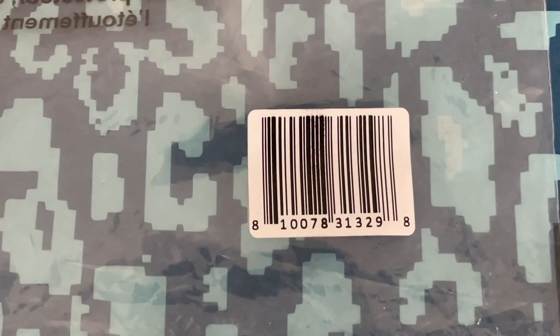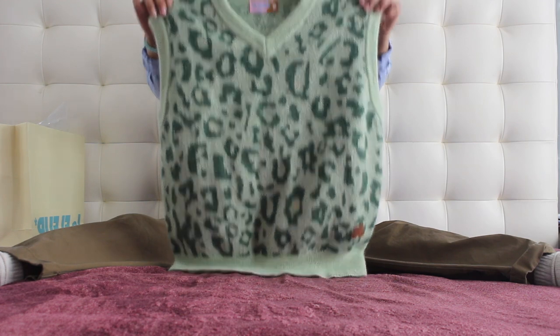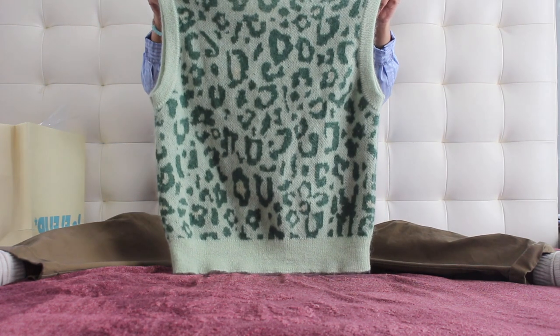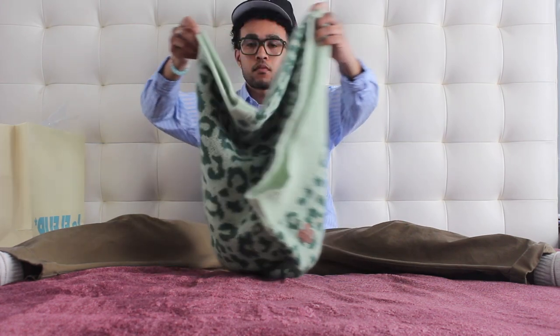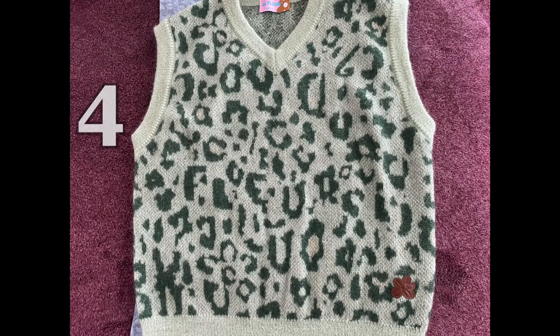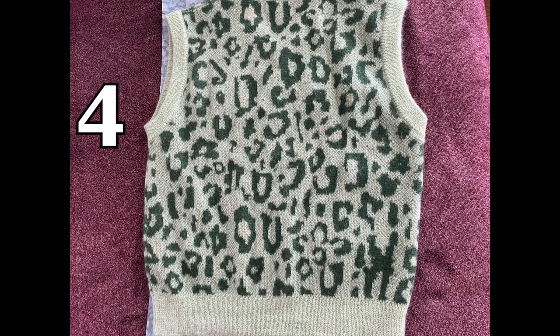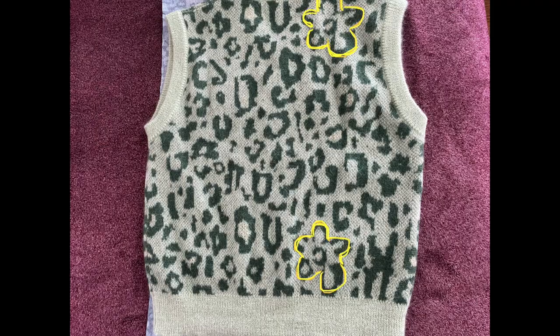Close-up on the barcode for you. Out of the bag, we can see the absolute beauty that this vest has to offer. It's just a gorgeous, gorgeous knit. Five seconds on the clock — what do you see inside the camo? Time's up. Now let's take a look at this side. Hopefully you found it.